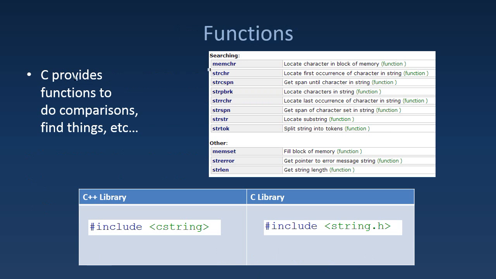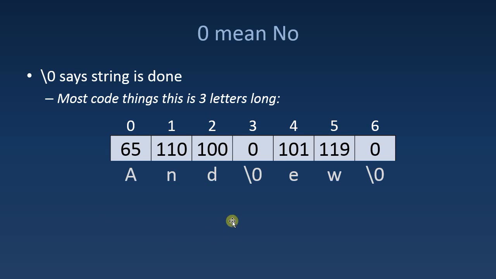Now there's a whole set of CString library functions. If you're working in C, you include string.h. If you're working in C++, you include the library CString. And it has things for doing all the same functions that we can do with C++ strings. I can look for a substring, so that's like our find. I can copy strings. I can ask how long strings are. The one thing I can't super easily do is erase parts of a string and change its length. Right? I can copy pieces out of it and I could replace what's in there, but I can't necessarily resize this array very easily.